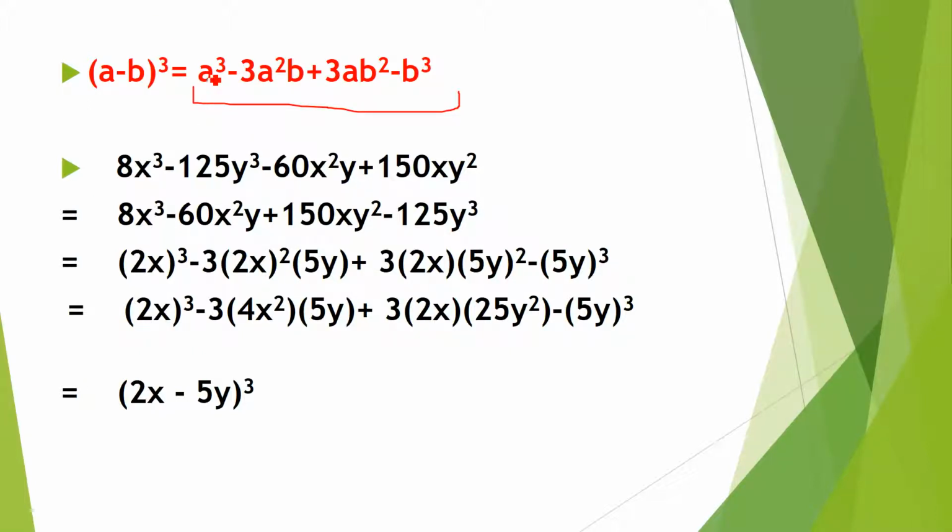What is in the formula? First is a cube. Always keep in mind that the first one and the last one should be the cube. So this cube is okay here, but in the last you do not have any cube. So first you have to arrange it. It means it is not arranged in order. You have to arrange this question first. So see how you will arrange it. I will show you. First I will explain to you.